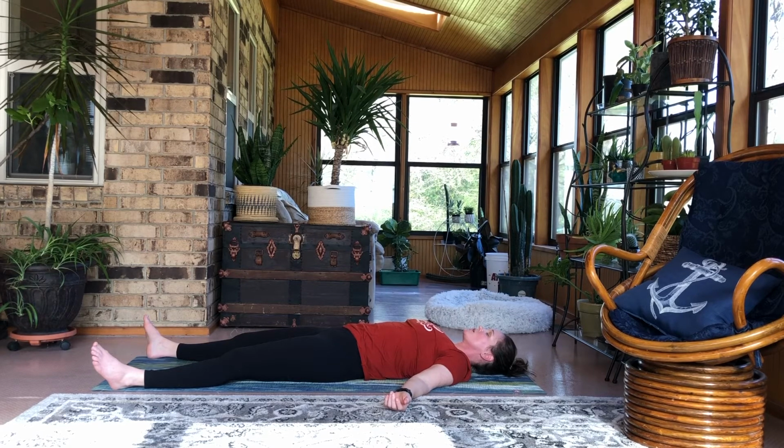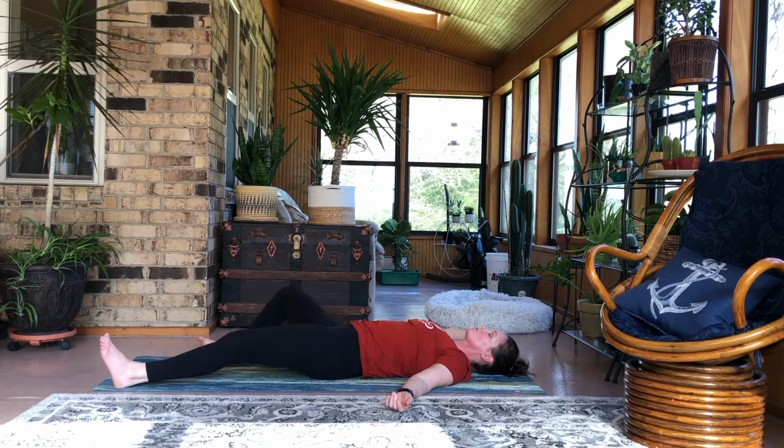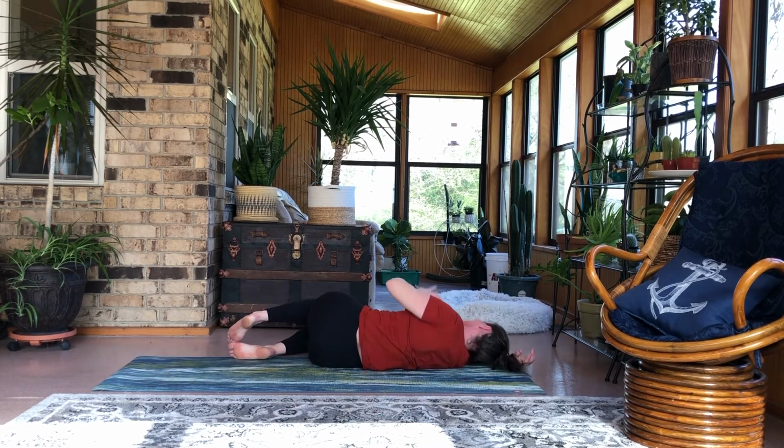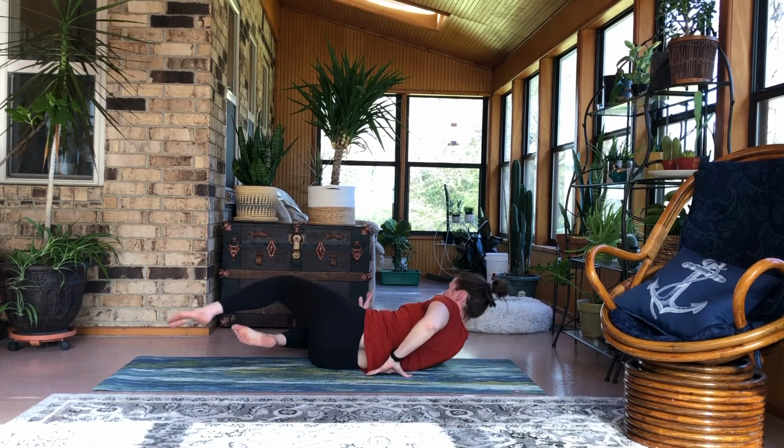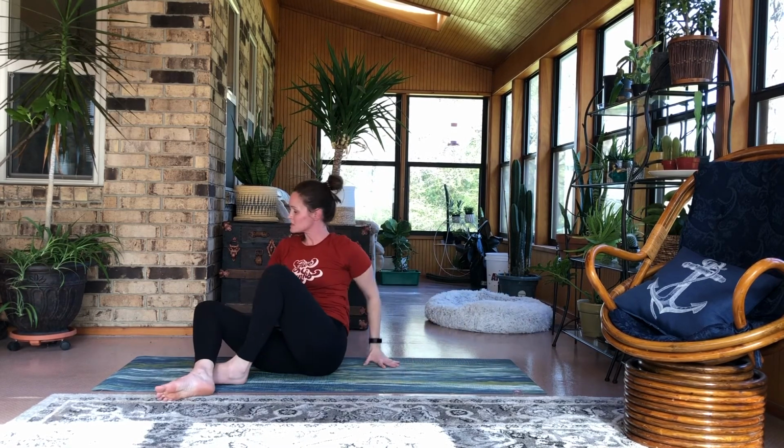You can stay here as long as you like, or you can slowly make your way to your right side. Take a breath in. Exhale it out. And then slowly make your way back up to a seated position.